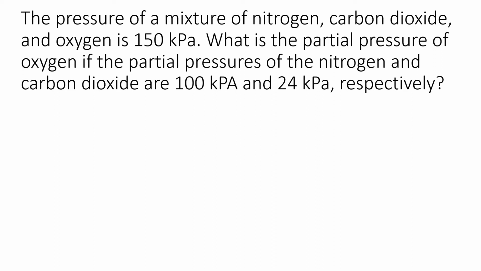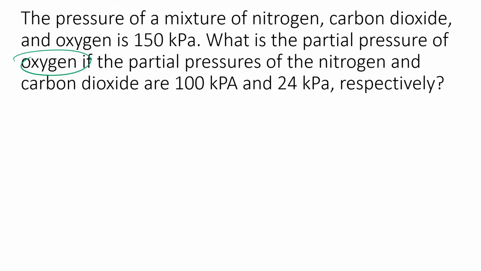Okay, so looking at different examples of Dalton's law. The pressure of a mixture of nitrogen, carbon dioxide, and oxygen is 150 kilopascals. What is the partial pressure of oxygen if the partial pressures of nitrogen and carbon dioxide are 100 and 24 kilopascals respectively? So the pressure of a mixture is my total pressure, and I want to just find what oxygen is.